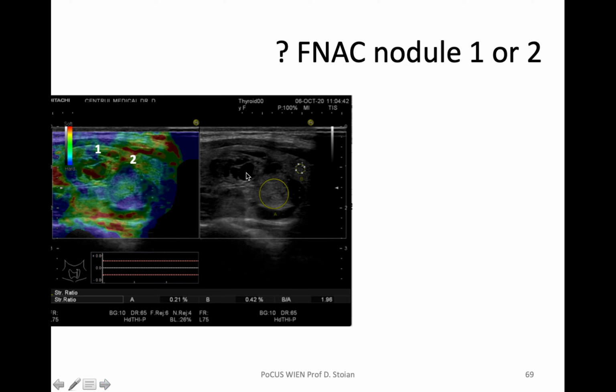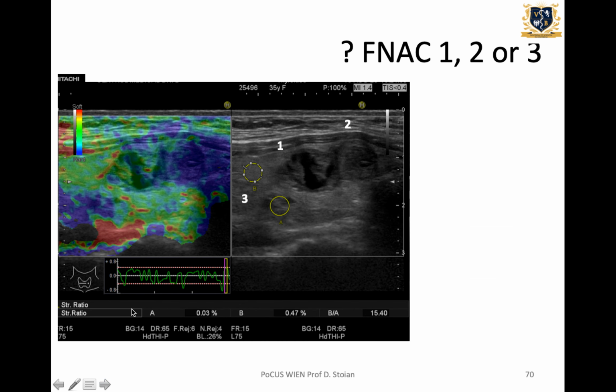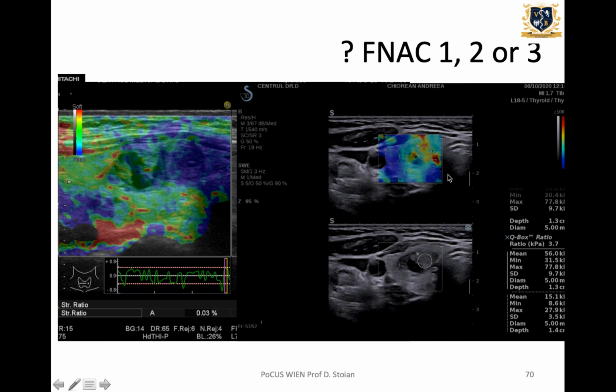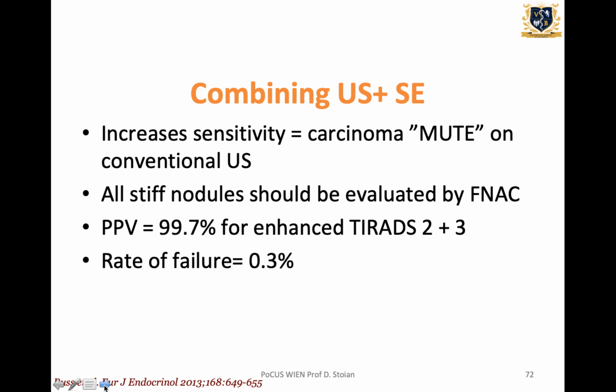Between these two nodules that look, let's say, low risk and very low risk in conventional ultrasound, the stiffer one should be referred to fine needle, and this is valid even if you look at it in strain or in shear wave elasto, also in this situation. So this is an intermediate risk nodule, this is an intermediate risk nodule. This one is stiff, this one not, and this the same image. It's a softer tissue lesion, the first one, and the stiffer lesion, the second one. So this nodule should be referred to fine needle and not the first one. Always combine it with conventional ultrasound.